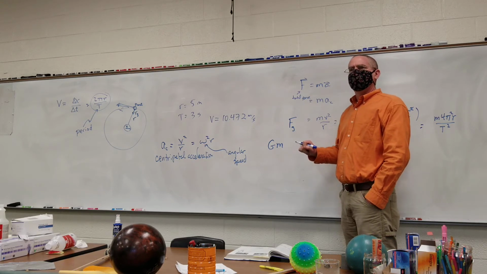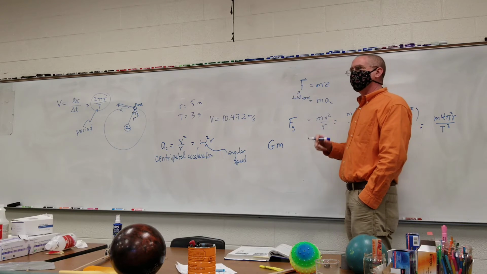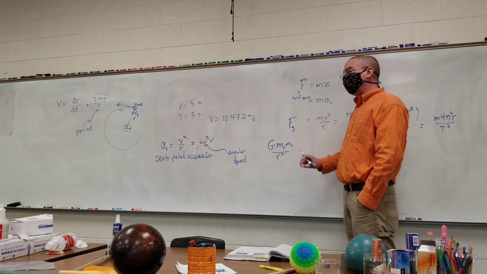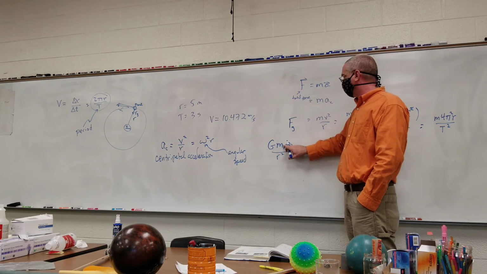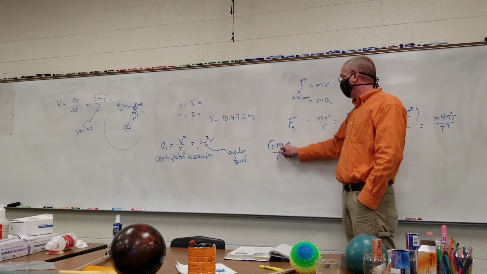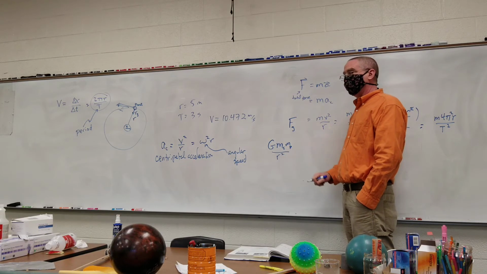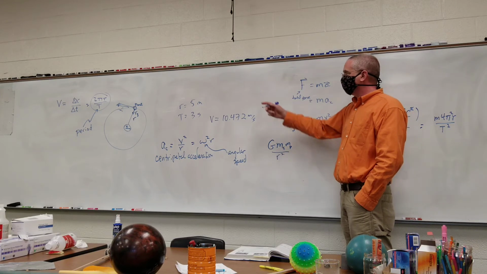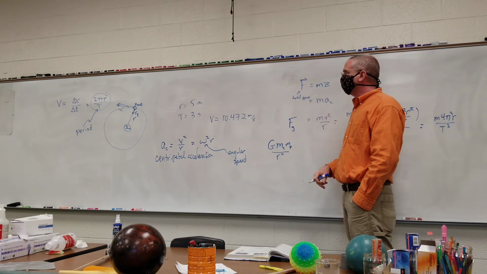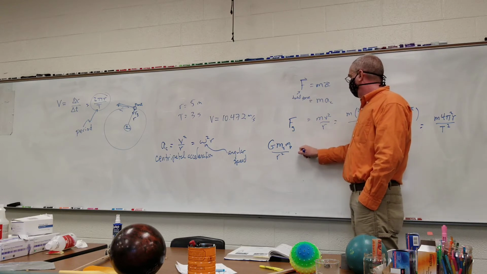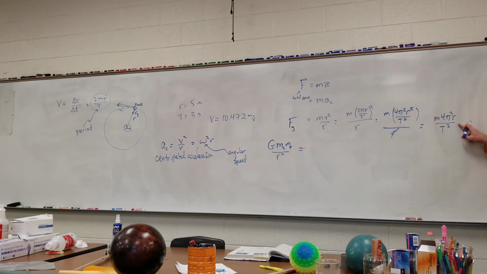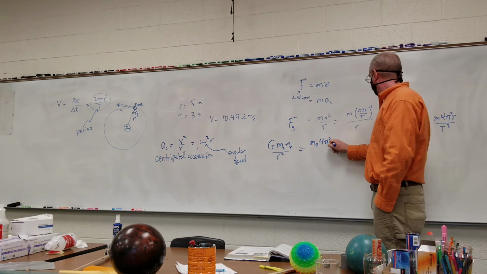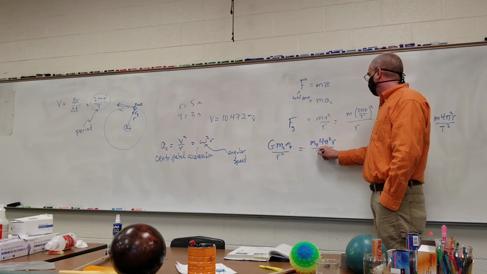Isn't it just mass 1, mass 2? Yeah, it's times, not minus. Big G, mass 1 times mass 2, over r squared. And so the two masses are the two masses involved here. So in this case, I'm going to replace 1 and 2 with s and p for sun and planet. This radius is the center to center distance, in other words, the radius of the orbit. And that's going to be equal to what we have over here, the mass of the planet times 4 pi squared r over big T squared.